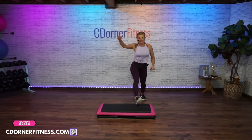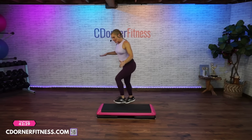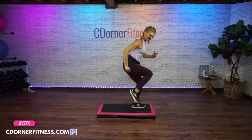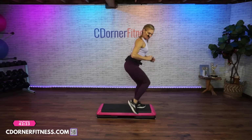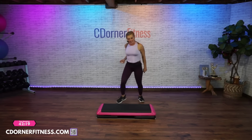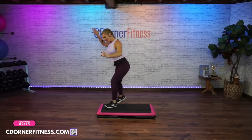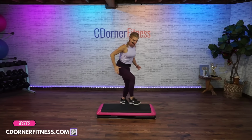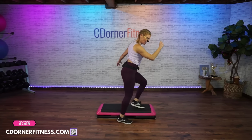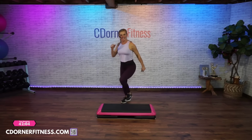Tap up, tap down, ready, try it again. Tango, tango, and stomp, straddle, triple knee again. Good, tap up, tap down. You can always slow it down if you need to, right? Ready, tango, tango, and a stomp, straddle, triple knee. Straddle, triple knee. Good. Tap up, tap down.